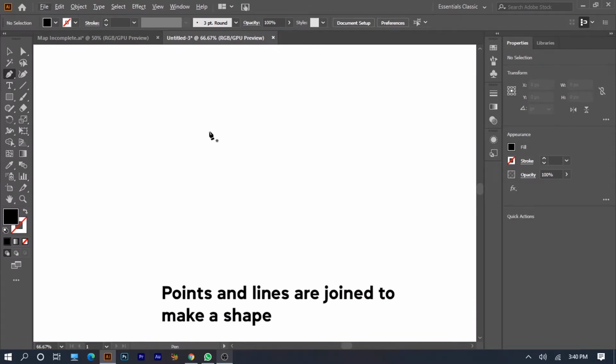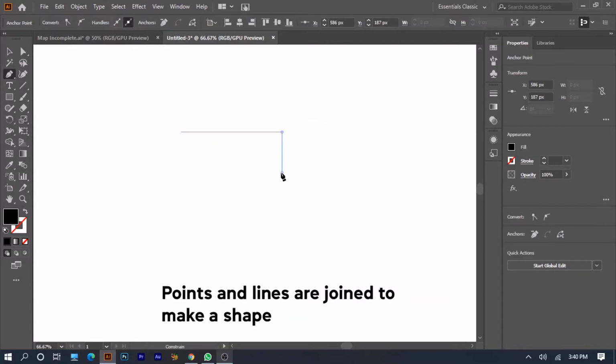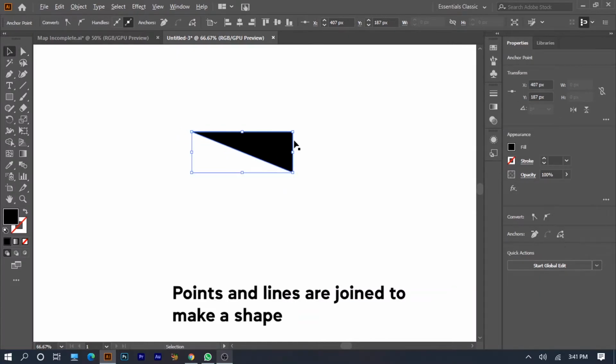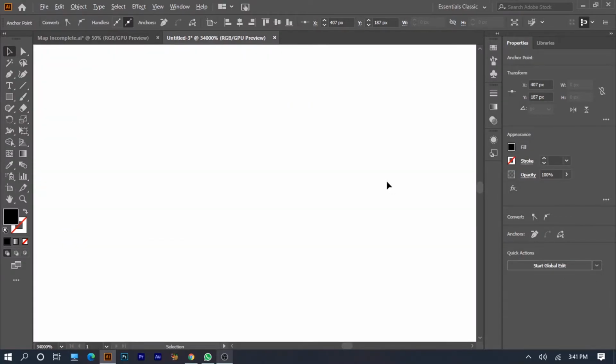In vector images, you have points. If I draw one point, then a second point, a third one, and a fourth one, and my starting point and ending point are at the same point, where it starts and where it ends, it will create a shape. Now if you zoom into the vector image, you will see there are no pixels, right?